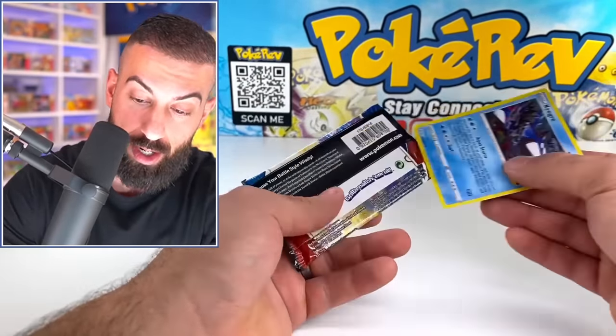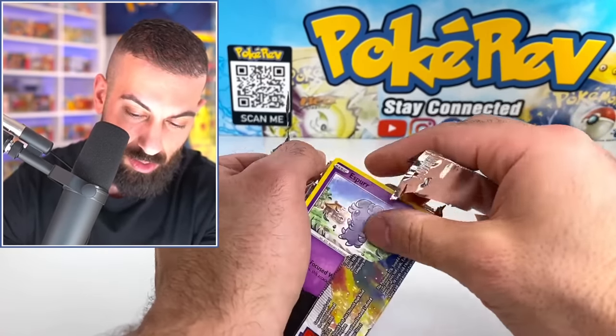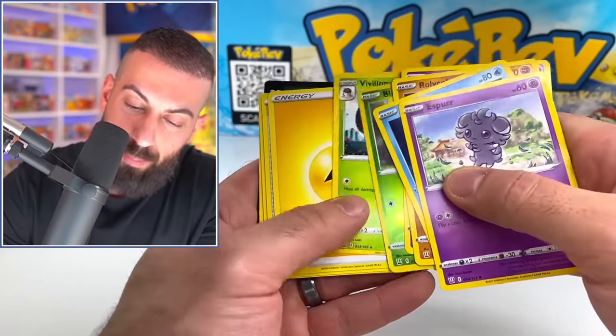First edition gym challenge. Yeah, right. We have Battle Styles now. All right, we're kind of going downhill a little bit. We went to Steam Siege, now we went to Battle Styles. Let's see if we get something good out of here, though. Spoink, Cacnea, a Blipbug. Nope.